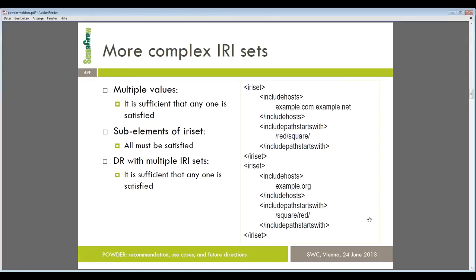But what it all boils down to is regular expressions over URIs. All the different ways to describe portions of a website that we saw before can all be rewritten or translated into regular expressions, and they're all just convenience methods really. The one specification that matters is the include exclude regular expression one. This is a more flexible one, and any regular expression can be used to describe any pattern over URLs. The semantics of this is that any URL that matches this regular expression has the properties described in the descriptor set of the DR.